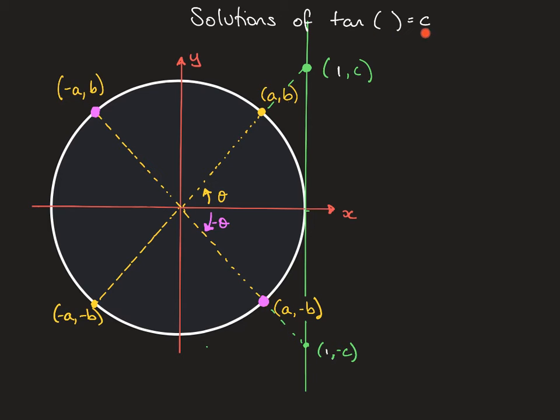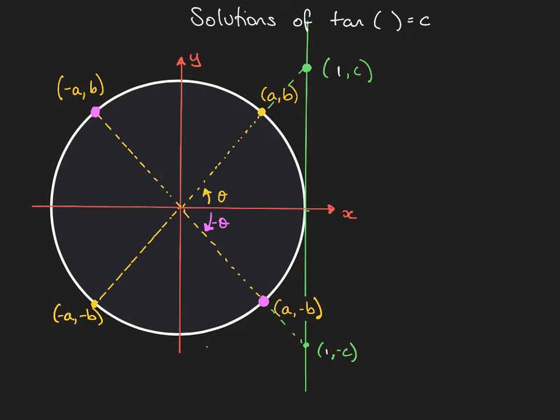Solutions of tan of something is equal to c or negative c are much simpler. So you can see if our tan value is c, then we're working with angles in the first quadrant and the third quadrant. And so the first angle is theta, and then the second angle from that is plus another pi. So we're doing 180 degrees, it's a straight line, so we're actually adding pi to get our next angle, and then we add pi again to get our following angle, and pi and pi and pi. And that generates all of the solutions that are the angles that give tan of c.